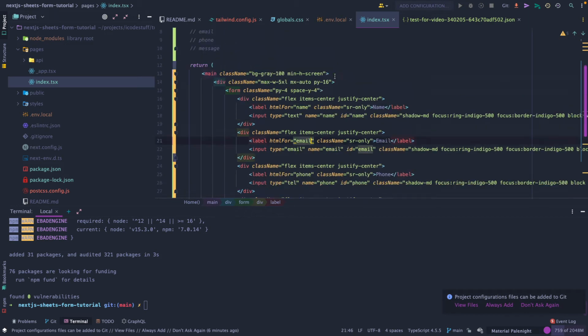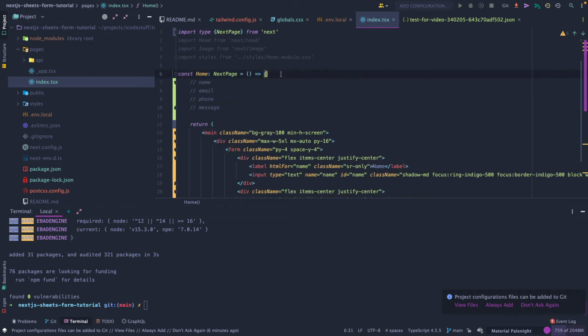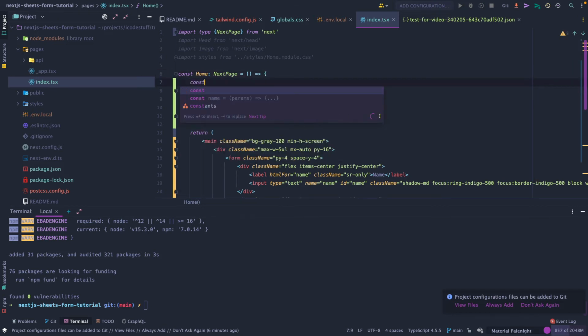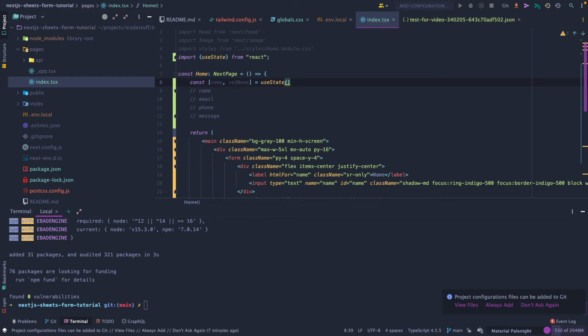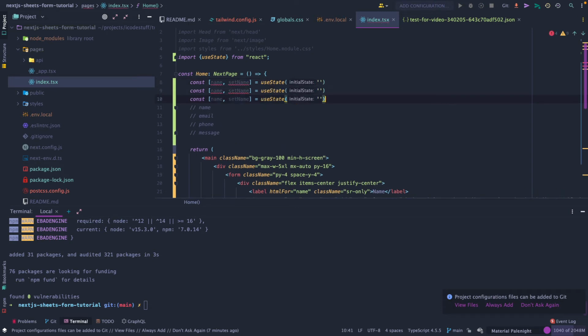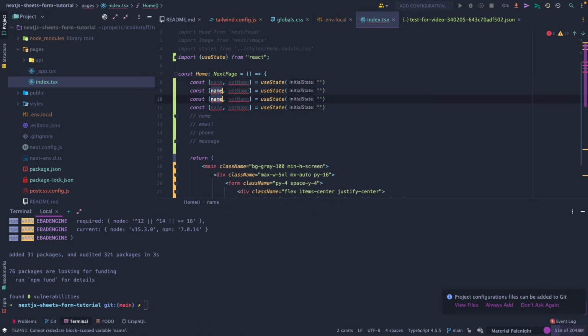The next thing we want to do is prepare some variables for managing state. So what we can do is for our name, as we mentioned, so name, and we'll have setName, and then useState is default empty. All right, copy that a couple times.